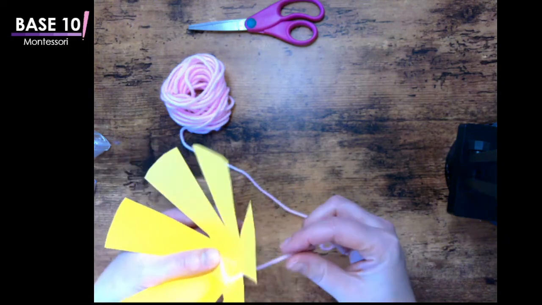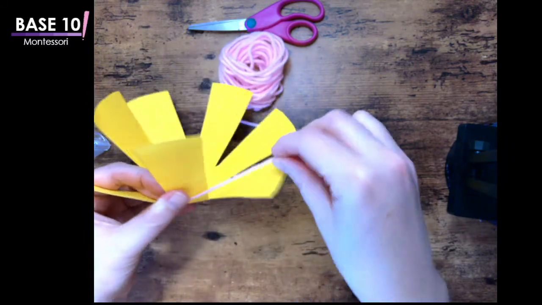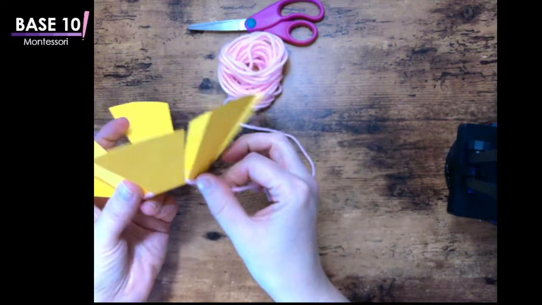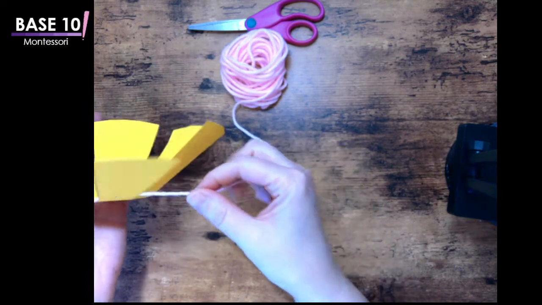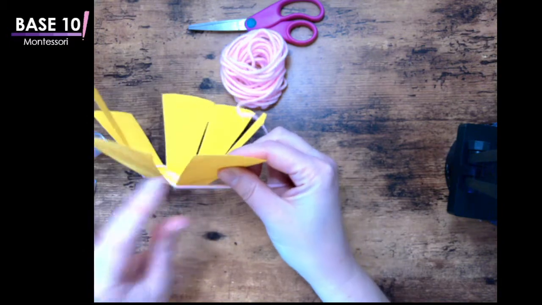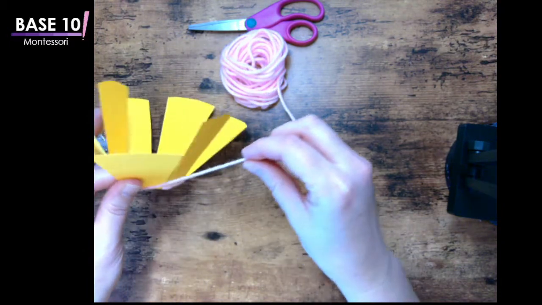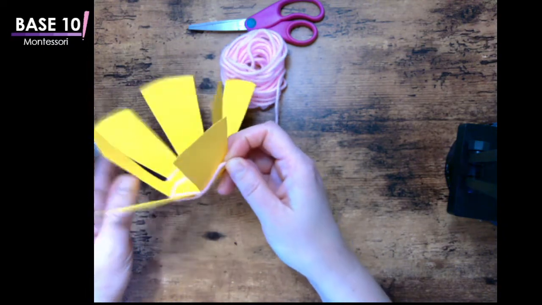So one of them can always help hold it and you can weave it and you're just going to weave in and out. So if you already have a weaving work in your classroom, if you have a little weaving frame, this should be very familiar to the child. You're just going to go in and out.